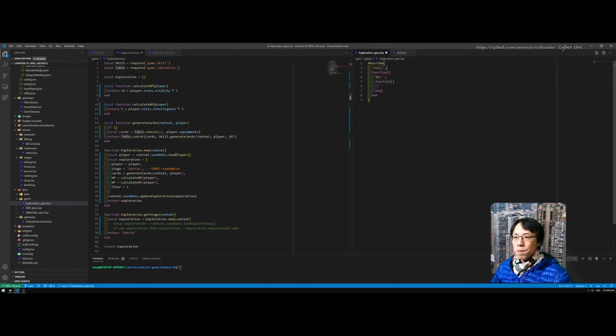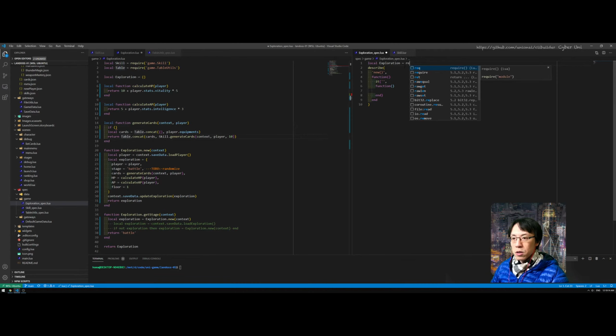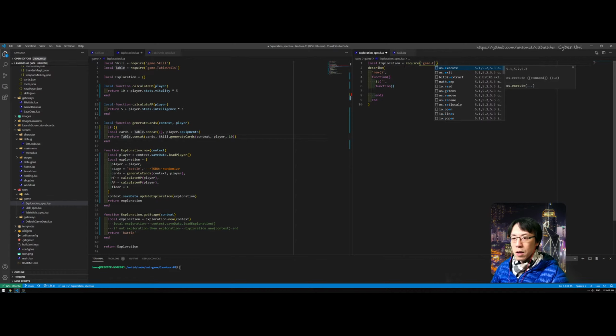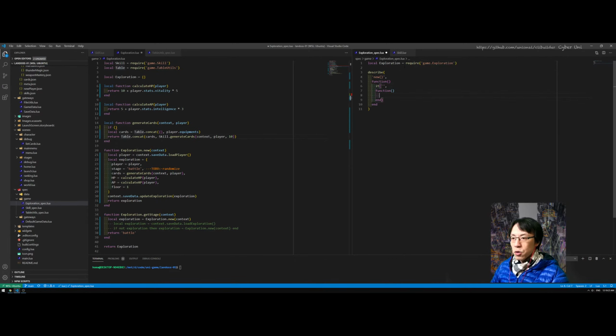So I have this, and then I need to import the code in. So require game exploration. Okay, so now I have this exploration new, and let's put in some context.